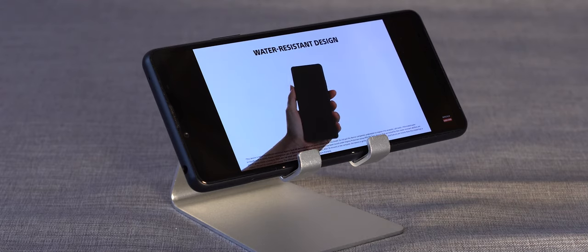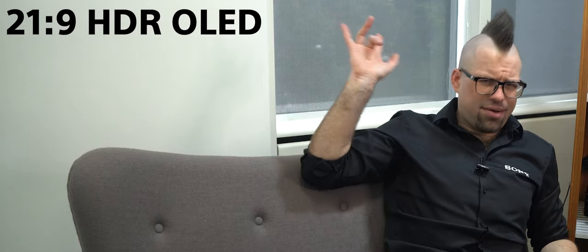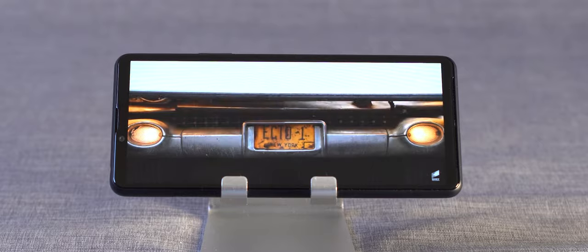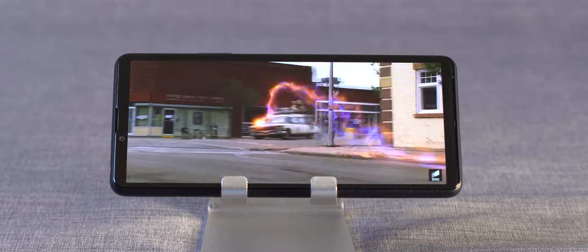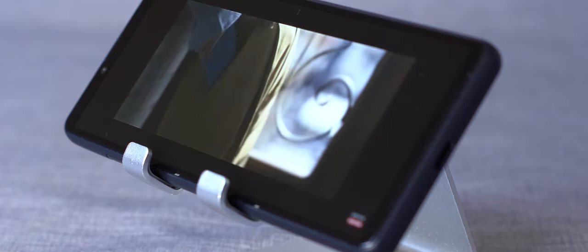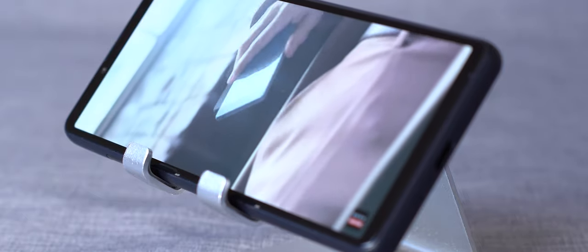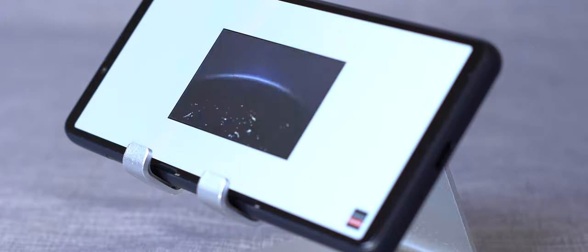Speaking of good times, the Xperia 10 Mark III is also great for entertainment with its 21 by 9 HDR OLED display. 21 by 9 is your cinematic aspect ratio, which basically means that cinematic content fills every corner of this screen, giving you an immersive viewing experience without the black bars top and bottom that you'd normally find on other devices. So binge watching your latest box set obsession is going to be that much more enjoyable. You can also pinch to zoom on other content to fill up the screen. Having a 21 by 9 display also has other benefits, like being able to see more of your online content when holding your phone in portrait and seeing more of your peripheral surroundings in some games.